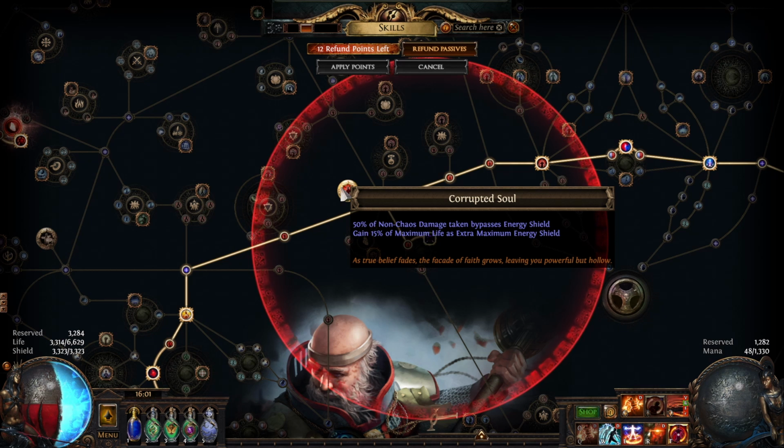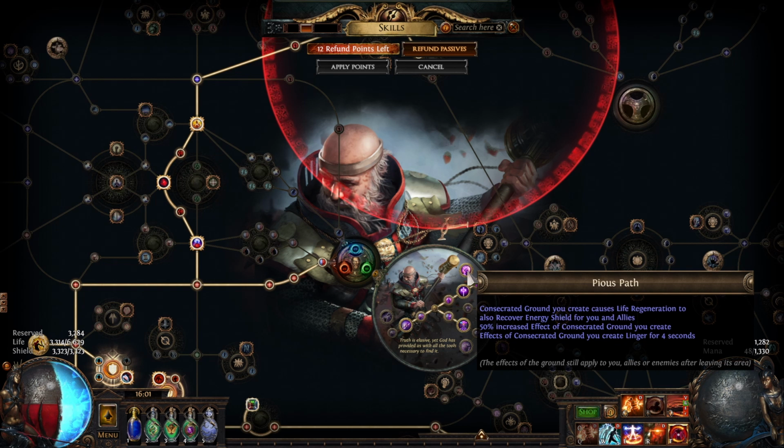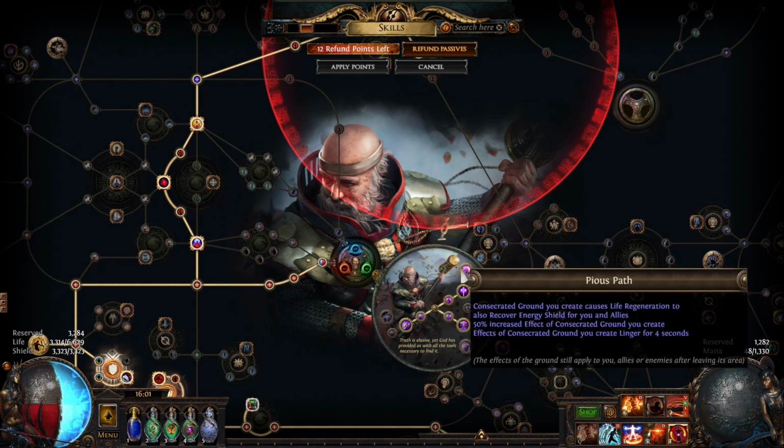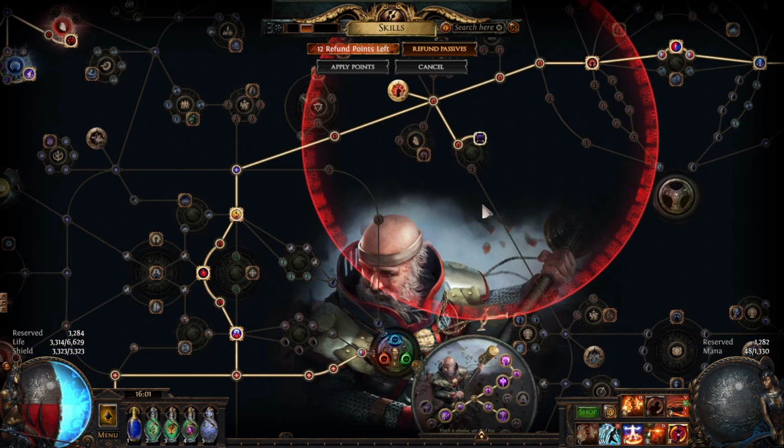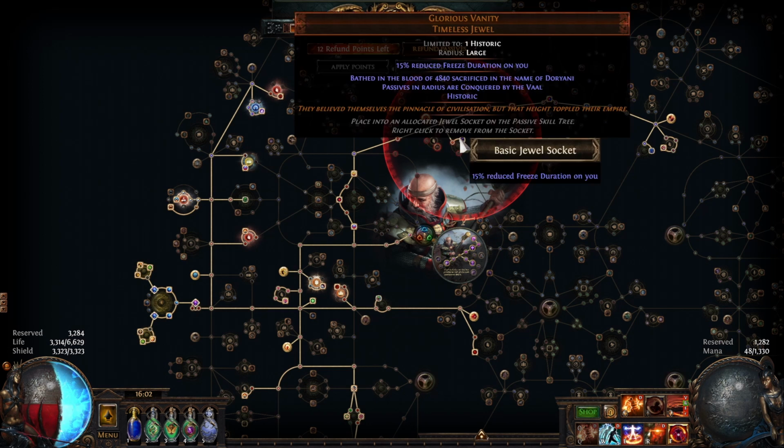We run Corrupted Soul, which allows 50% of non-chaos damage to bypass energy shield, and you get some extra energy shield based off of your maximum life. This is important because Inquisitor's Pious Path makes your life regen also apply to energy shield regen. Normally, your energy shield is not really going to be regenning at the same time as your life, because your energy shield needs to be completely depleted before your life takes damage, but Corrupted Soul means that it happens at the same time. So you want about equal life and equal energy shield, and this keystone allows you to regenerate both at the same time, which greatly increases your recovery rate. Yeah, so we're running that Doriani Jewel.